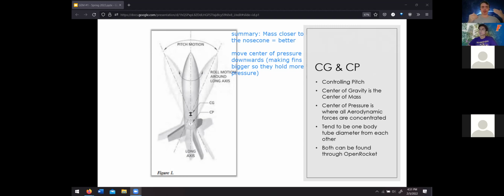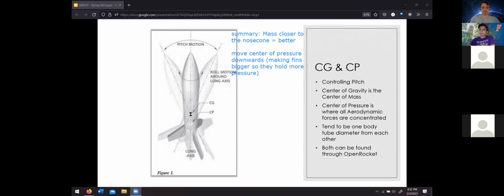It's a fine balance trying to get the size of the fins right, especially since you're increasing mass near the bottom when you're increasing the fin size. But using the simulations, the fins are one of the most editable parts of the rocket, since we usually just cut them out of a 2D plate. So it's one of the easiest ways to change the stability of the rocket, as you'll come to find out.